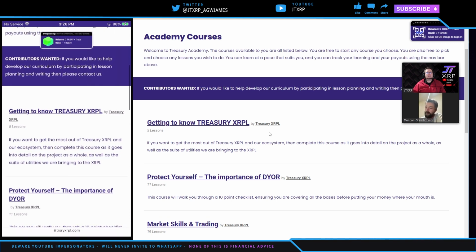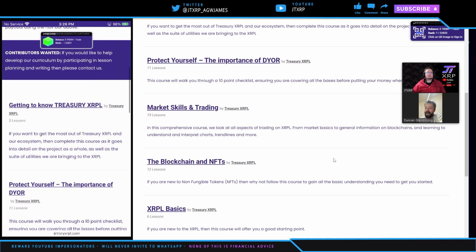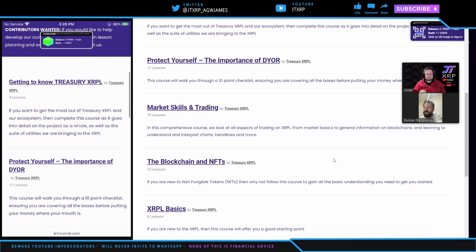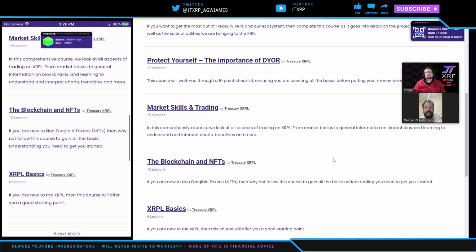But from there on in, the rest of the courses: protect yourself, market skills, blockchain and NFTs, and Xrpl basics. These are the ones that have nothing to do with Treasury and everything to do with the Xrpl space and the blockchain, how it works, what is available to you when you join it, and what to look out for as a potential investor.